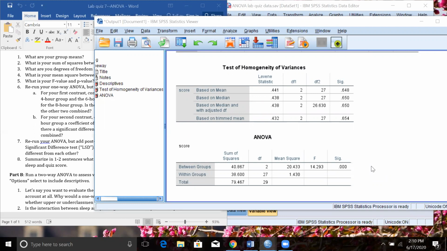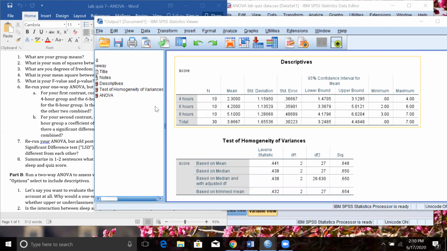What that means is that these groups are not all the same. Again, make sure that you review those ANOVA lecture materials because this is a pretty complex analysis. But as I stated in that lecture, the significant F statistic just tells you that there is at least one group here that is different. What it doesn't tell you is which group is different enough to be driving that ANOVA to significance.